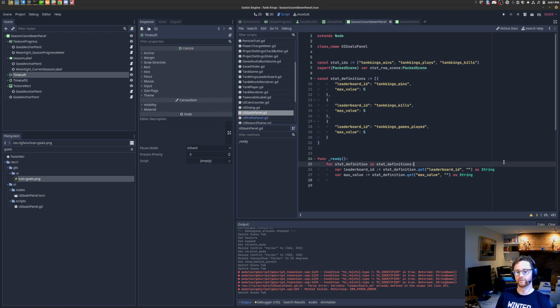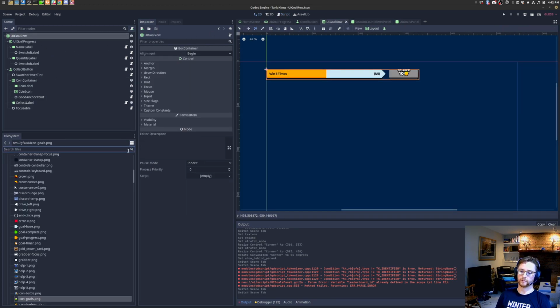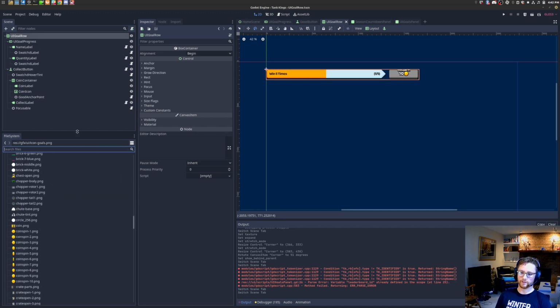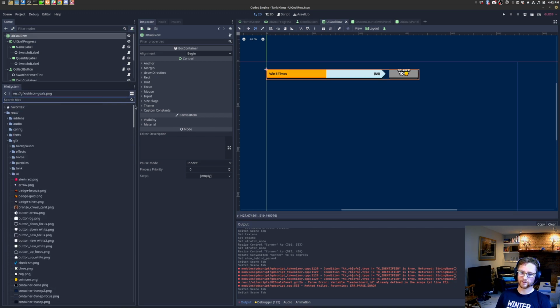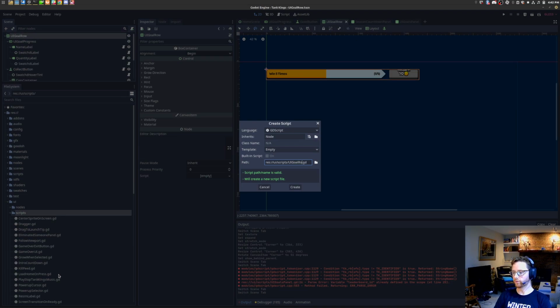Okay, so iterating stat definitions and creating stat row scenes. Stat row scene.instance, stat row. I think I need a script on the stat row, UI goal row. Okay, I called it stat row. I should probably call it goal row. So new script. So many assets in here. UI scripts, new script, UI goal row.